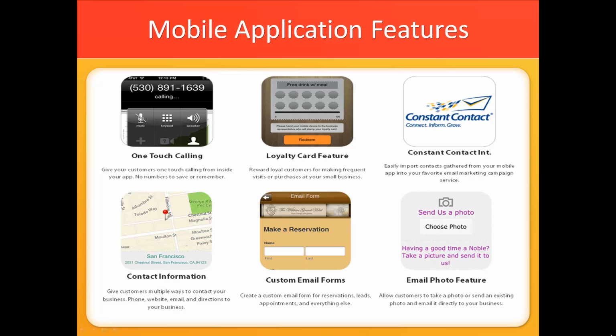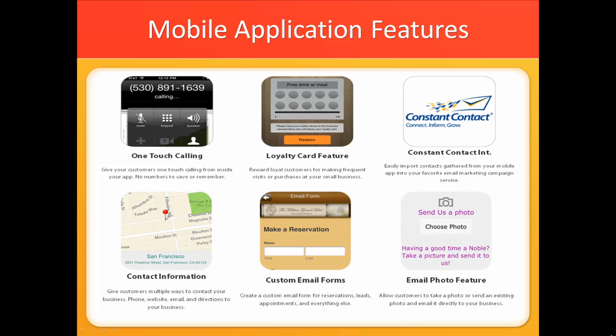This is just an electronic version of the loyalty card, so no longer a need to carry around all of those little micro cards or the credit card size cards, or the paper cards, where you go in and they stamp it and you're part of a loyalty program after you've hit a certain benchmark. Constant Contact is an email provider, so you can easily import contacts gathered again from your mobile app directly into Constant Contact. Nice feature for those merchants that use Constant Contact.